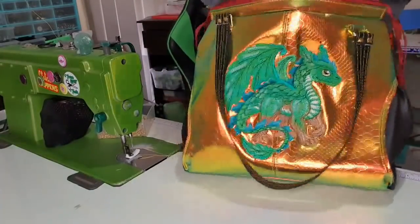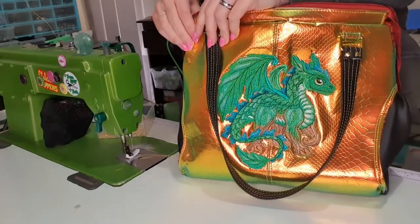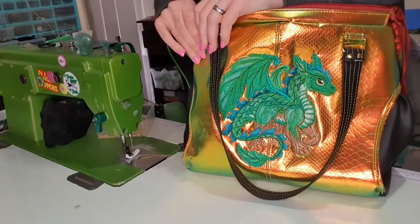So again, you can top stitch it if you want to, but I have decided instead I will just squish it so it sits nicely, which will be after this video.